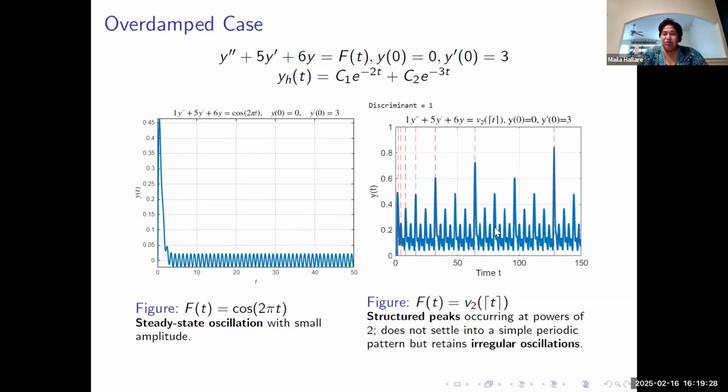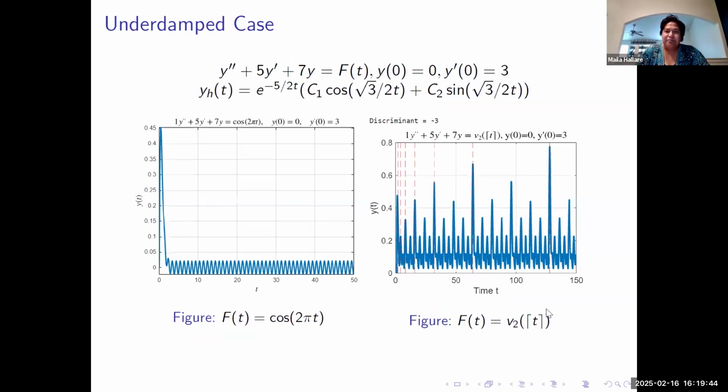So this time we see oscillations, but unlike before, these are irregular oscillations. You can see something like this for nonlinear oscillators, a little bit artificial. You have to make it appear, but this one comes from our simple linear ODE. This is an example of an underdamped case. So here, the discriminant of the characteristic equation is negative. So the complementary function looks like that. And like before, we have steady state oscillations. So the picture for our special ODE looks like this.